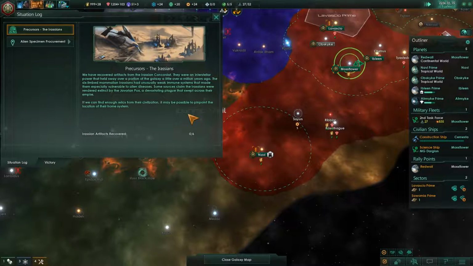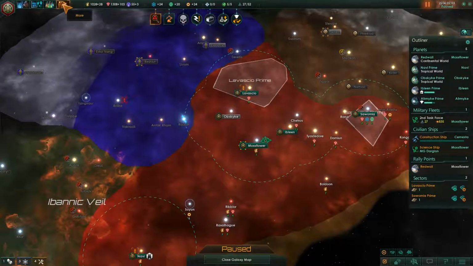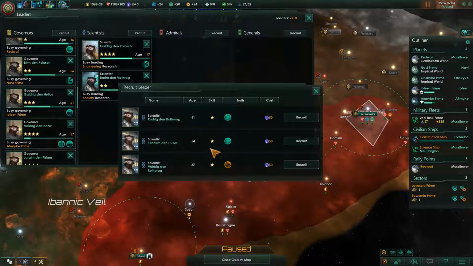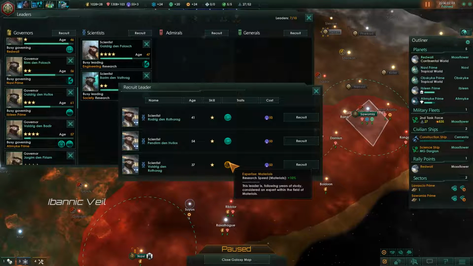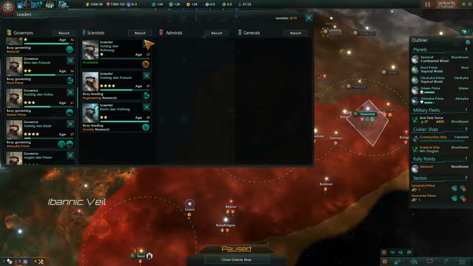Situation log updated. Ships upgraded. Construction complete. Another thing I'd like to do is grab my scientist now because I can actually afford it. So let's go to leaders here. Recruit. All right, so you've got careful. I don't really care about that. I prefer the research bonuses. This is a nice young guy too, so we'll recruit.